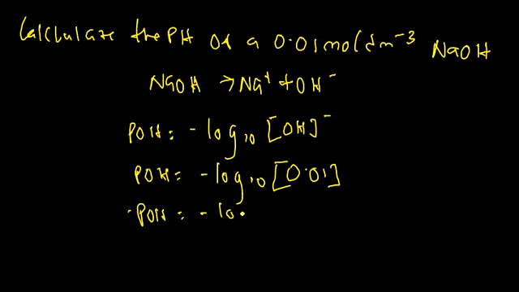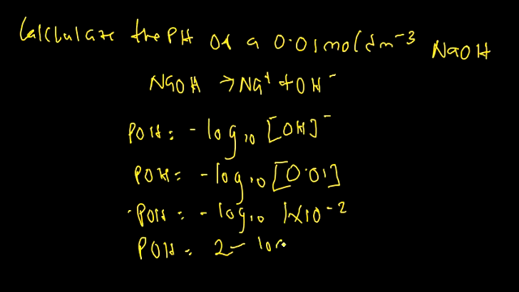What next? I tell you what is next. Convert to standard form. Converting this to standard form, this is 1 and this is 2. That is 1 times 10 raised to the power minus 2. pOH will be equals to, I told you, bring this number on top down. That is 2. Put minus here. Log 1. 2 minus log 1. pOH will be equals to 2.